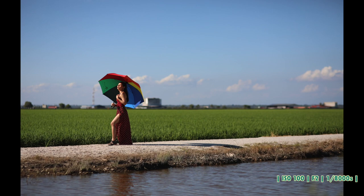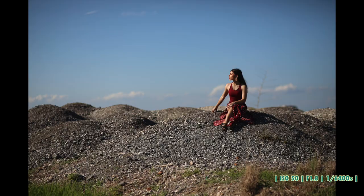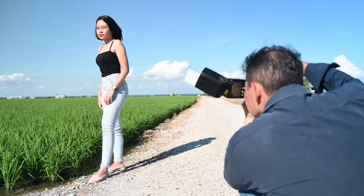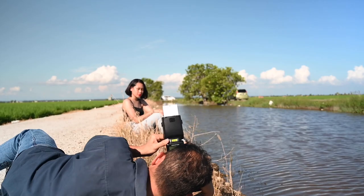Photographers, remember when you visit Sekincan — don't trample on the paddy fields. The farmers are going to be very disappointed. Instead, look for the corners where the paddy starts. You're going to still be rewarded with beautiful green scenic paddy fields as the background. Try that — it works beautifully like this.